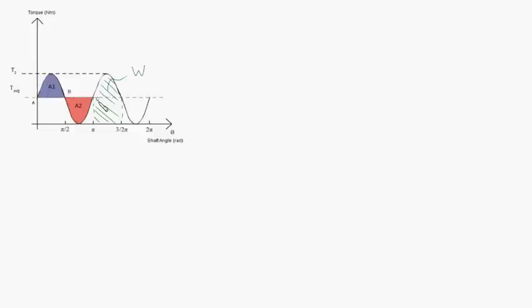We also know that the area under this rectangular section is going to be equal to your average work done between these two angles. Now, we also know that the area that's left, which is what I'm drawing in blue, delta E, is going to be equal to your greatest fluctuation in kinetic energy, which is going to be the magnitude of the difference of these two terms. So we can write delta E as being the magnitude of your fluctuation of energy.